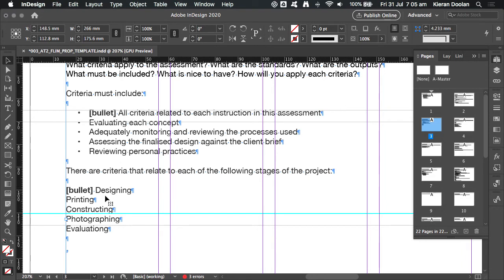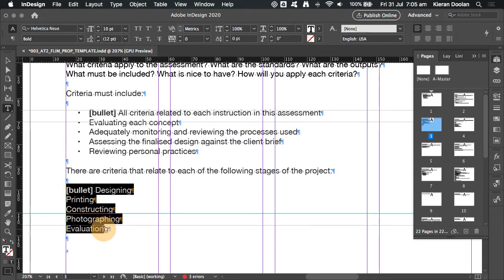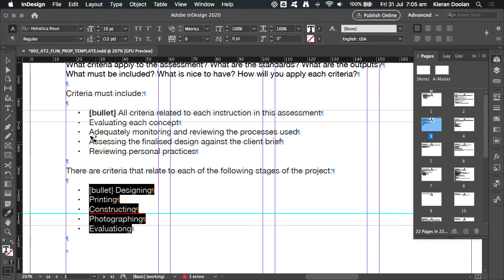Now, another way that I can repeat formatting in this manner, rather than having to go back and redo it every single time, I'm just going to select this area that I want to copy the formatting from, and I've got the eyedropper tool, which is similar to a format painter. Make sure the text or the object is selected, click the eyedropper, select the thing that contains the formatting that you want to copy.